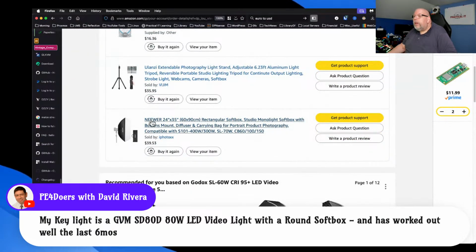Yeah, the newer 24 by 35 rectangular softbox.